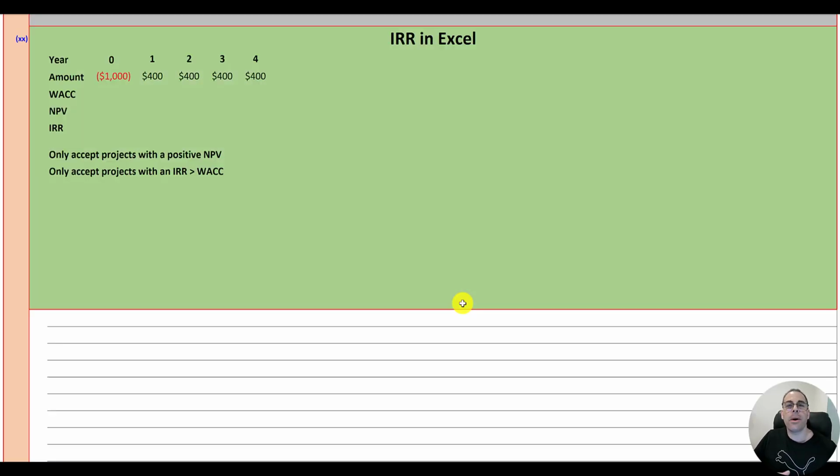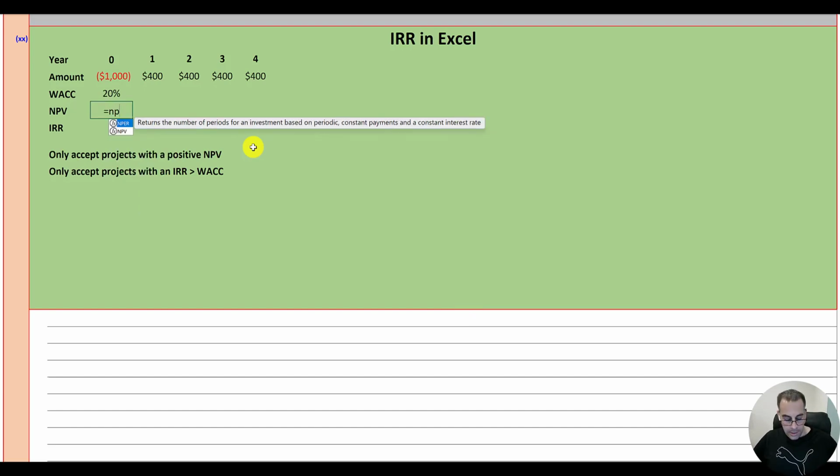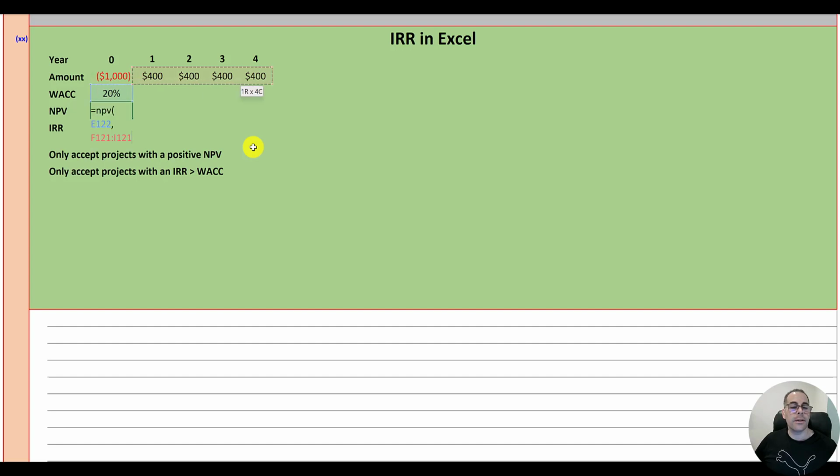I think this last part will bring it all together and make sense. I'll show you how to calculate the NPV in Excel. You type equals NPV, open parenthesis, choose your discount rate, comma, then choose the numbers you want to discount back to today. So the $400 for the next 4 years. So that's $1,035. That's obviously not our NPV. You have to add your initial investment, which is negative $1,000. So that's your NPV, $35. It was a lot easier than doing all that math earlier.